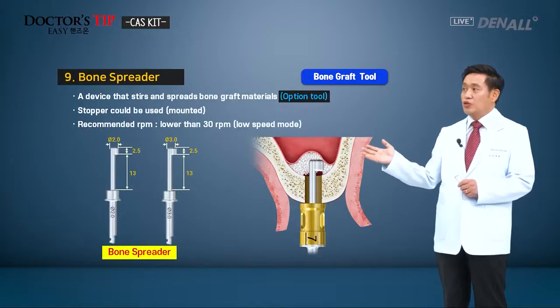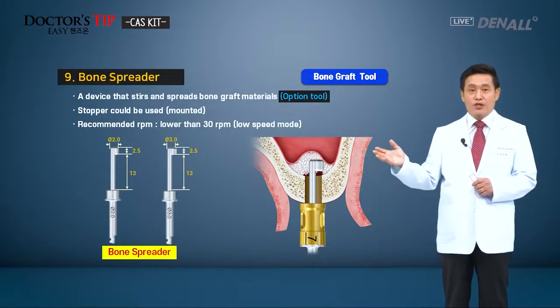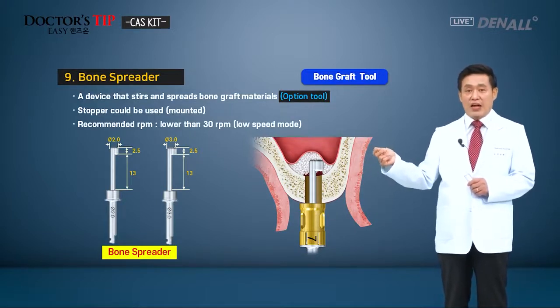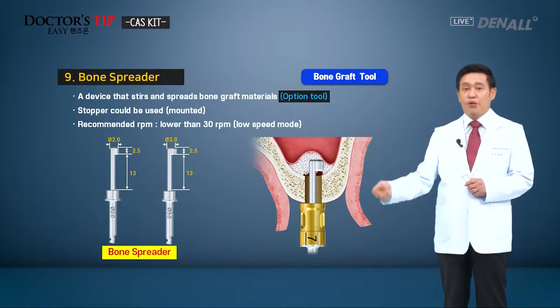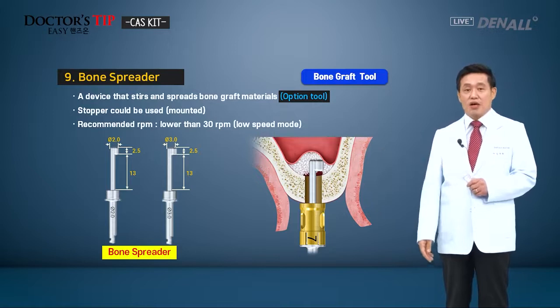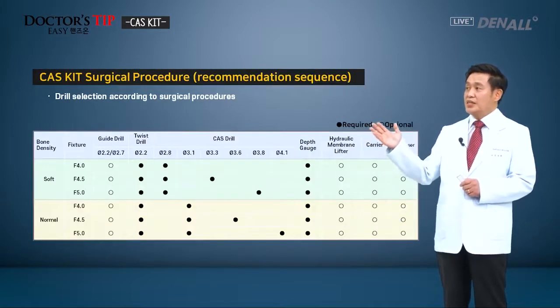Next, bone spreader. This is an optional tool. When you do the implant placement, if the graft material is blocked and stops being pushed in, then the bone spreader can be used to spread the blocked bone material.